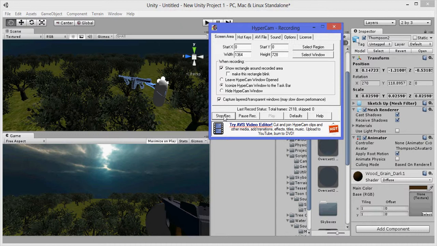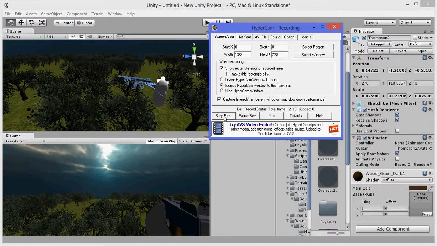It'll maximize. Oh, forgot about that part. Okay. You can drag. Let me turn off stats. That looks pretty good. Now, you're probably wondering, it's so dark. Well, I'll fix that in a second.